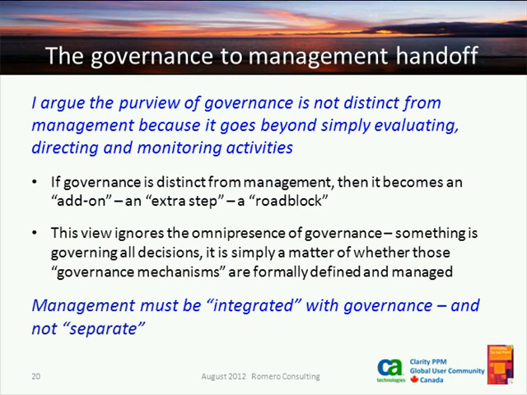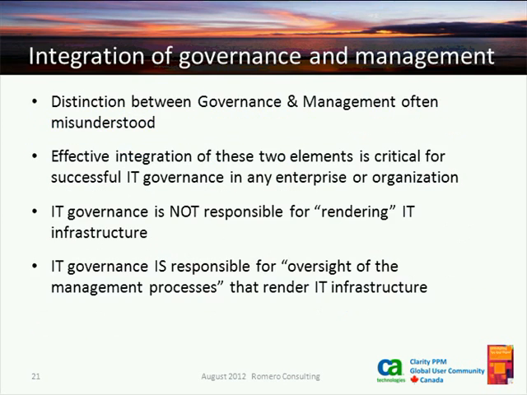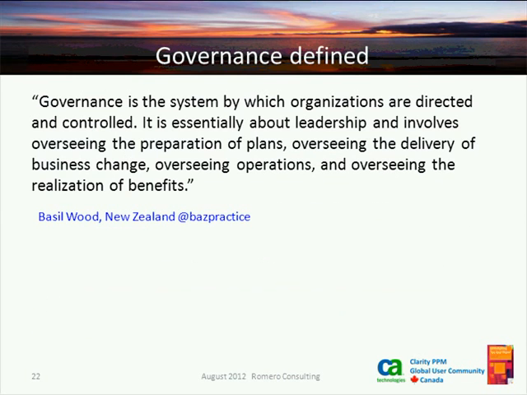So everything that we're doing in governance, I argue, must be integrated with management. The distinction between governance and management, I think, is often misunderstood, and I think we need to integrate those to be really effective. And yes, I agree, IT governance is not responsible for rendering IT, but it's responsible for the oversight of the processes that render IT. So if I'm sitting on that committee, I'm a governor, I just got elected to this committee, and I'm supposed to be making these decisions, it's not enough that I make these decisions. I've got to look across at management and say, does management have the capability and the capacity to actually act on this decision? Do they have everything they need such that they can effectively execute on this decision?